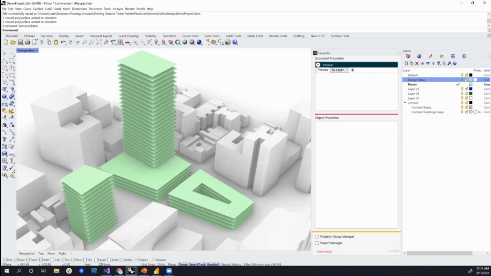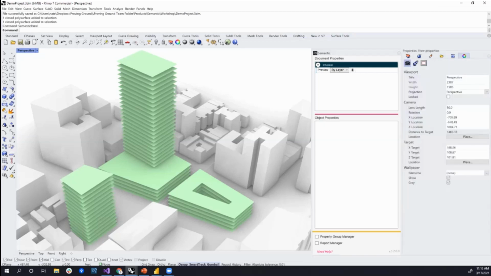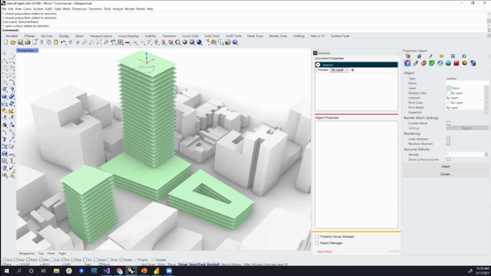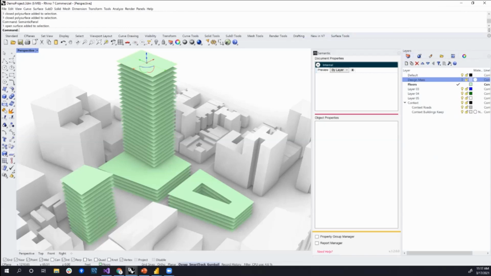And what we wanted to do is have this positioned alongside the other Rhino properties that we're seeing here. If you click on an object, you're going to see the layer it's on, the display color, print width, there's a number of different properties that one can edit here, materials and so on.